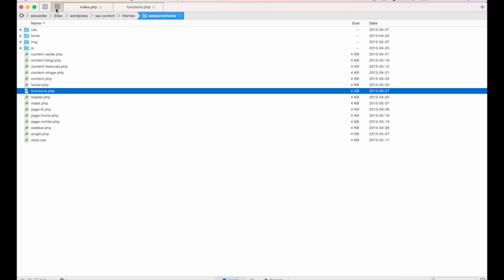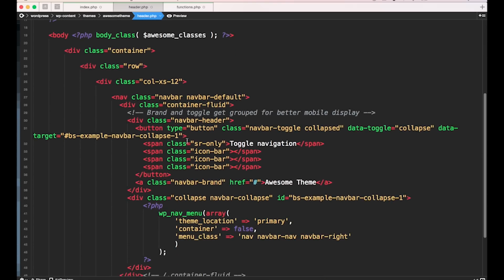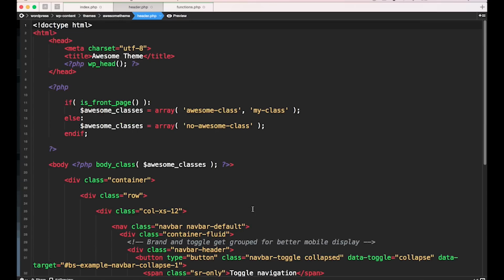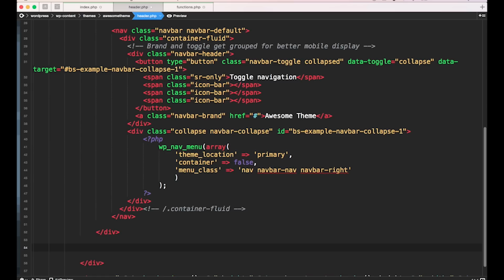First of all, I want to access my header because it's where I want to print my search form. And let's say I want the search form just before my content gets printed, so just before the slider and before all my pages and sidebar. So right here, just after the top navbar menu. So let's create another class, search container.